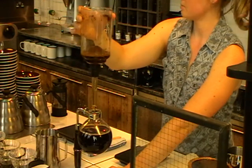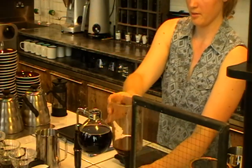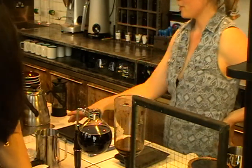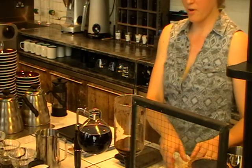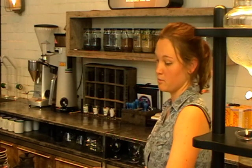I don't understand what the advantage is of that system over preparing water at 95 degrees, allowing the grains to steep, and then putting it through a filter - because that's all they're doing. A lot of people ask that. In the siphon, you saw the bubbles going from the bottom upwards - I think it's like a popcorn effect. It's touching all the coffee evenly, aerating it and getting all the flavours extracted evenly. When making coffee it's all about even surface area contact. I think the siphon really achieves that and really highlights the higher floral notes.